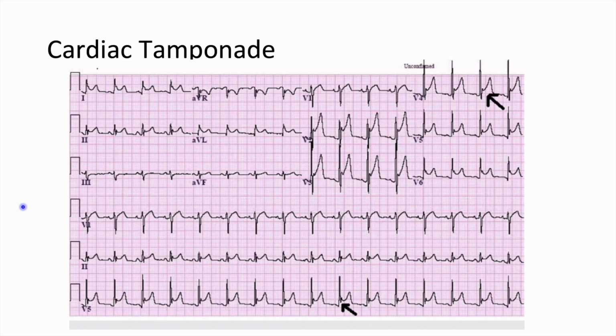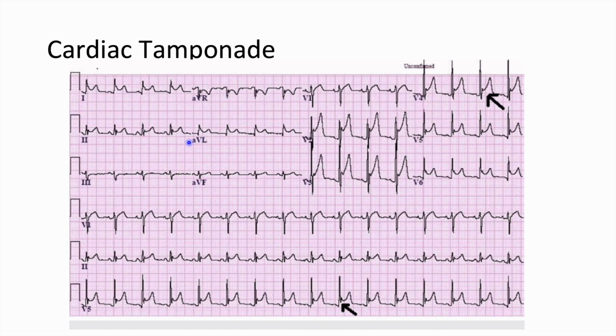Okay, this is a really tricky one, but it's very important to understand. This is an example of cardiac tamponade, which is bleeding or effusion or something into the pericardial space that has constricted the heart so much that you're now starting to see major changes. The main thing I want to look at is ST elevation. Some of you might have said, well, is that a heart attack? I see the ST elevation here, and there. It looks like ST elevation in basically every lead, so this is diffuse ST segment elevation.